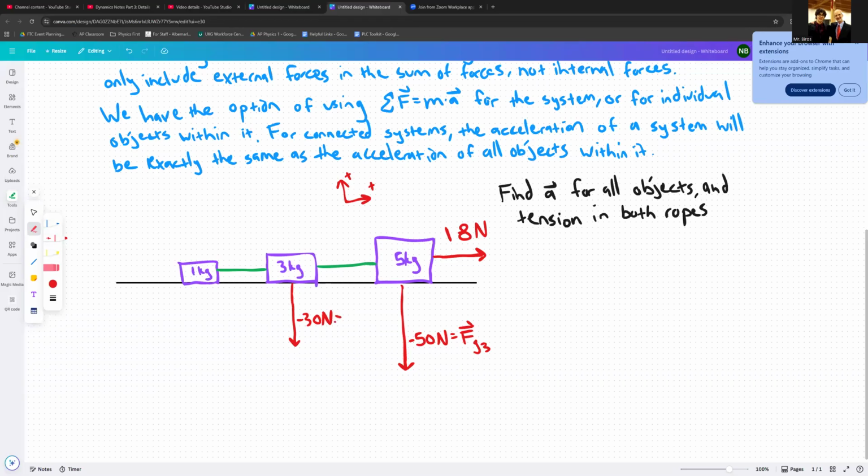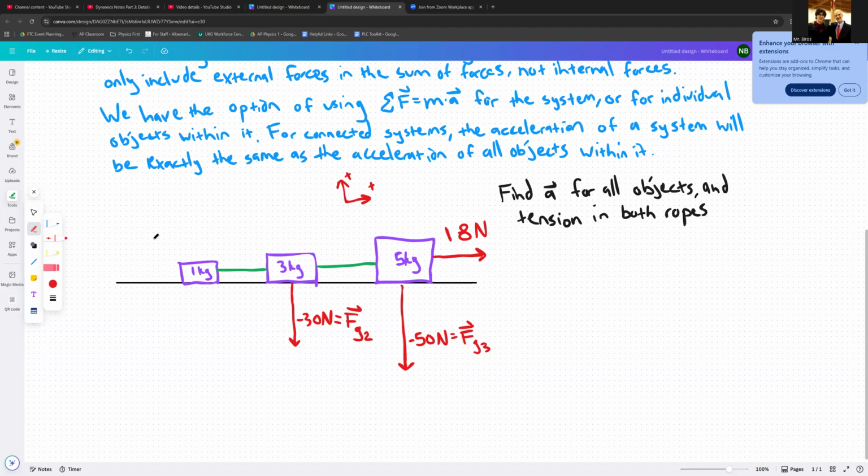Now, remember how I'm getting these numbers so easily. You're like, how is Mr. Barros just figuring out all these forces of gravity? Well, the force of gravity equation is a pretty nice, quick one. You simply take the mass of the object times the acceleration of gravity on Earth. So you can just take your mass times 10, and that is something that AP will expect you to be able to do. On all problems, they expect if they give you the mass, you immediately should be able to find the force of gravity on that object, which on Earth is pretty simple. It's just take the mass, multiply it times 10.